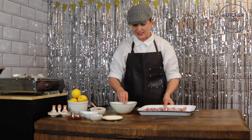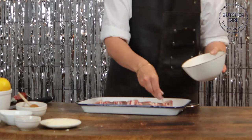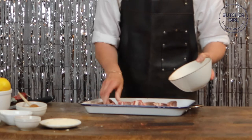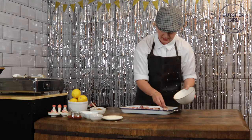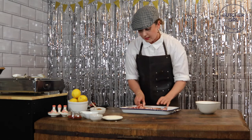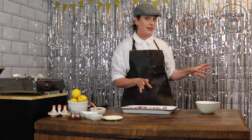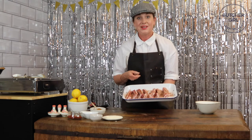We mix that into a nice dry rub. Then we get our ribs that I've placed on the shallow tray — I've preheated my oven to 160 degrees. I'm going to sprinkle this onto my lamb ribs. Smells delicious — give it a good coat, be nice and generous. Then I'm going to let that sit overnight, or for around an hour outside the fridge at room temperature. Sitting it overnight in this dry rub would be ideal because it soaks up the flavours a lot better.